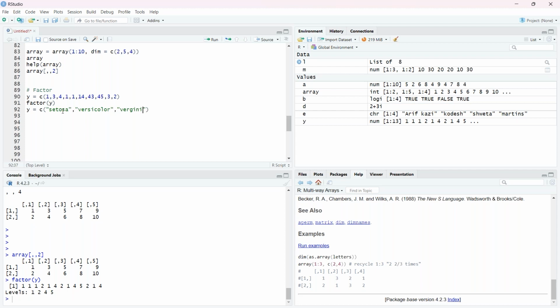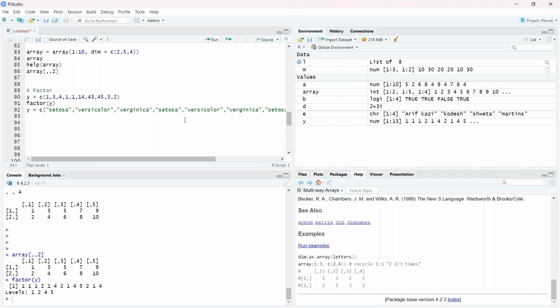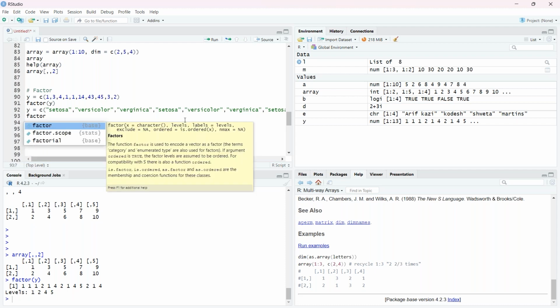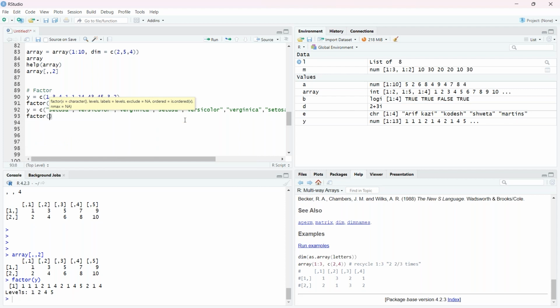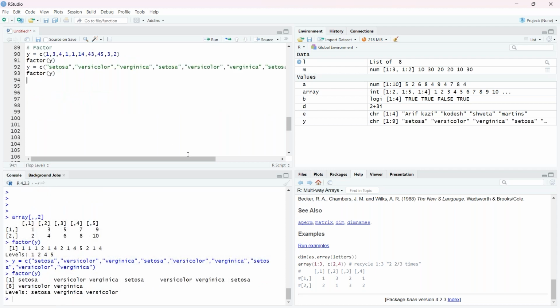These are the three different species of iris flower, right? So let me copy this again, and after this, let me apply the factor on it. Let us go and run this.